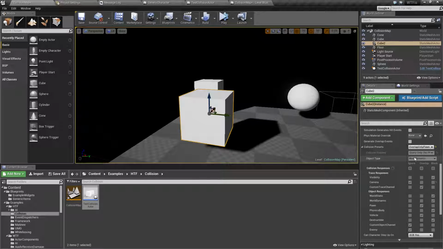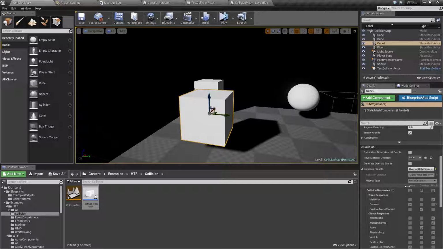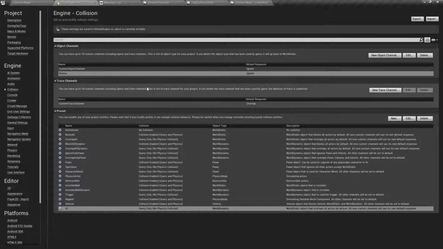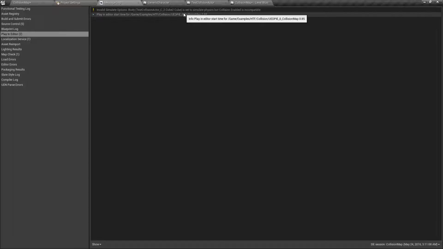I think this is going to wrap up the basic collision video. We've covered your basic collision interactions. We've covered your collision presets, your object and trace, your custom channels for your presets as well as for individual traces. We've covered some errors that you may encounter. Remember, the engine tries to help you when it can.